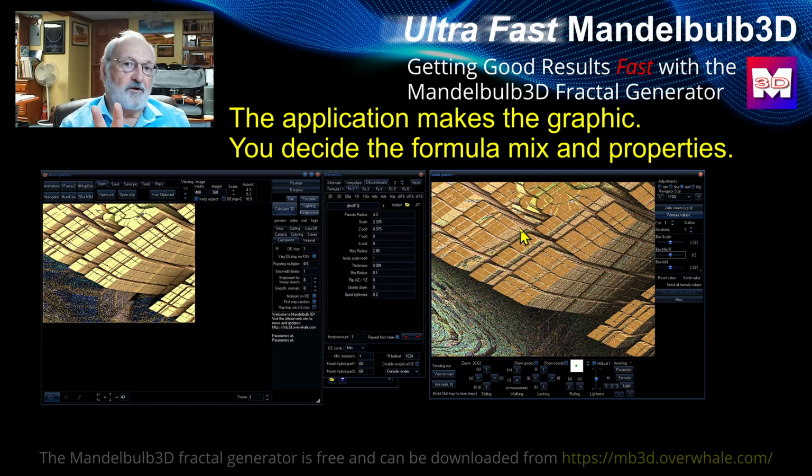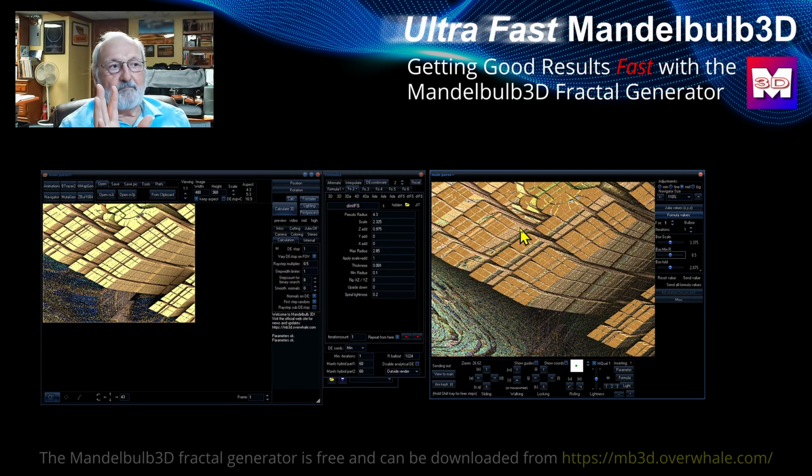I hope this helps bring the Mandelbulb 3D Fractal Generator back into what I believe the original authors intended. Those people are long gone in terms of supporting this application. When they made it, they understood that it's a fractal generator, and that's its purpose, and it's very good at that.